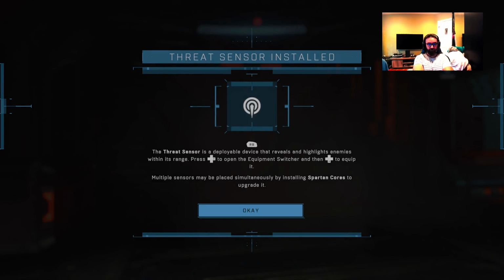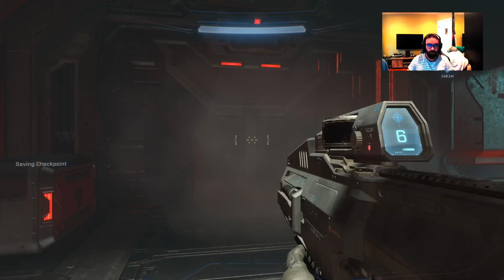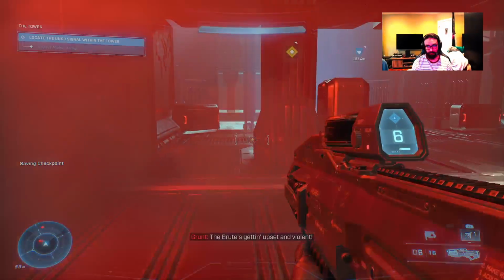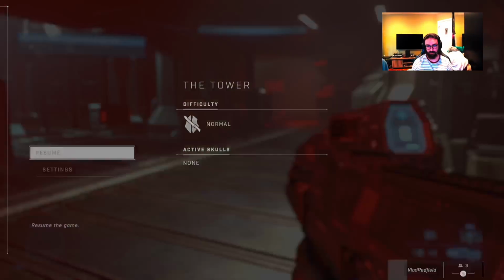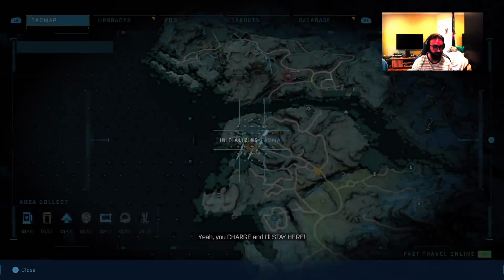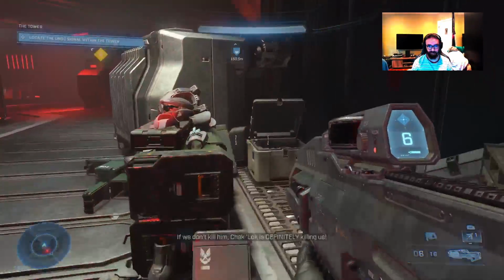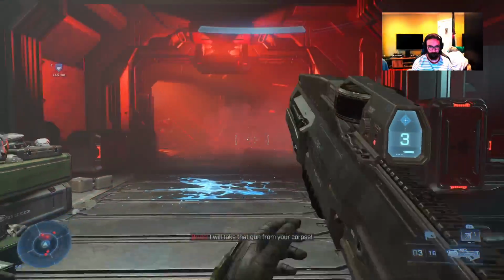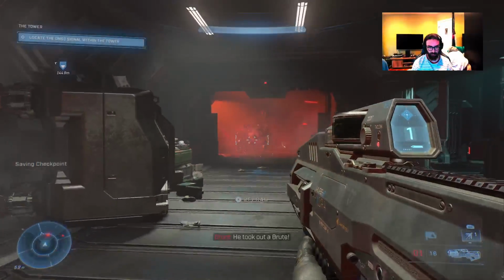The threat sensor is a deployable device that reveals and highlights enemies within its range. Press right on the D-pad to equip the switcher and then down on the D-pad to equip it. A wall-up sensor may be placed. So I might test it by installing the Spartan core to upgrade it. Hold on. I can't pause it. Yeah, that guy has a lot of health.